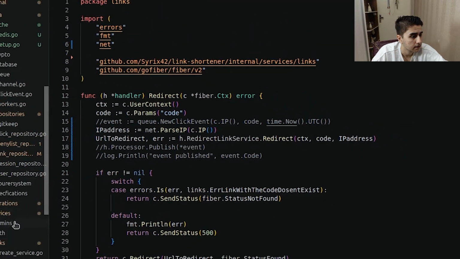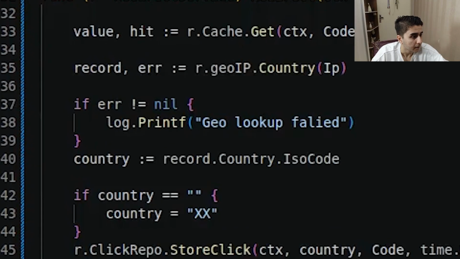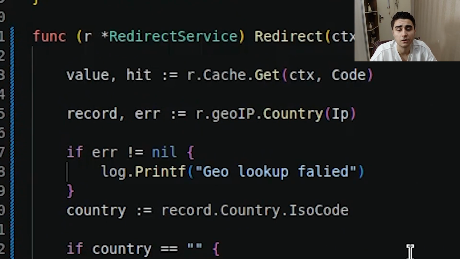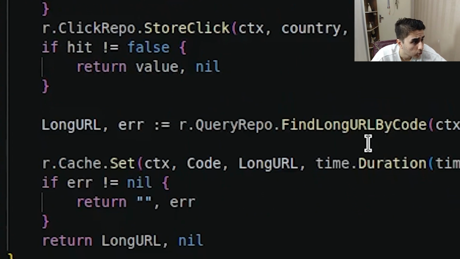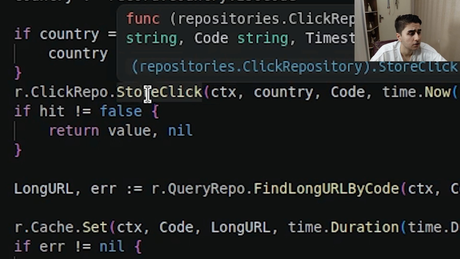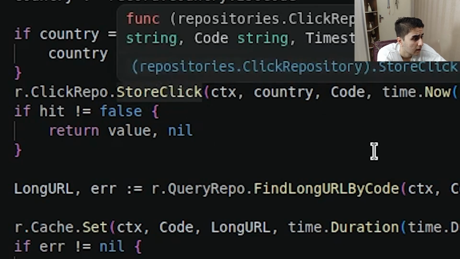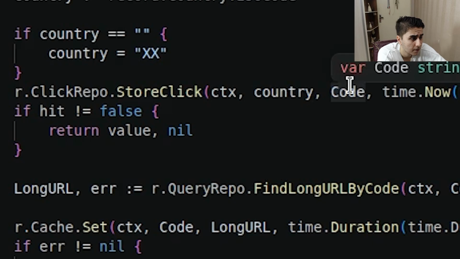In the redirect service, we look up inside the table where each IP address belongs to a country code, and we take that country code from the table, and we first store that click, which is the analytic data. A store click in this piece of code. You see that there is a function called store click. It takes code, timestamp, and the actual IP address.